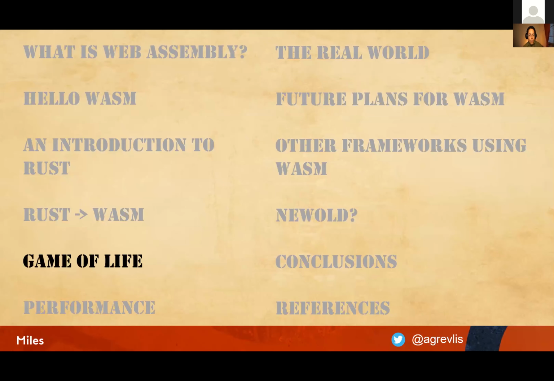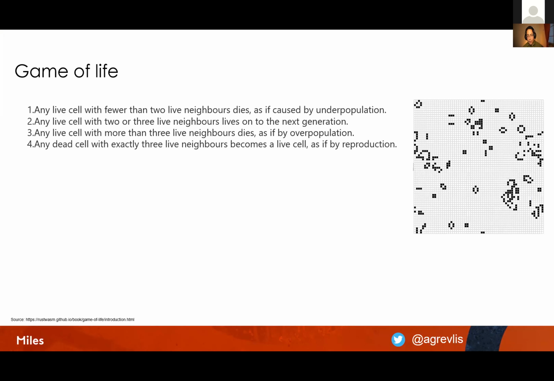So this was a quite simple example, but I can show you a slightly more advanced example, which is the game of life. The game of life is sort of a standard application. It's a simulation where you have a game board with squares, and then you have different cells, and there are some rules to this simulation. If you have a live cell with fewer than 2 live neighbors, it will die because of underpopulation. If you have a live cell with 2 or 3 live neighbors, it will live on to the next generation. Any live cell with more than 3 live neighbors will die because of overpopulation. And if you have a dead cell with exactly 3 live neighbors, it will become a live cell through reproduction.